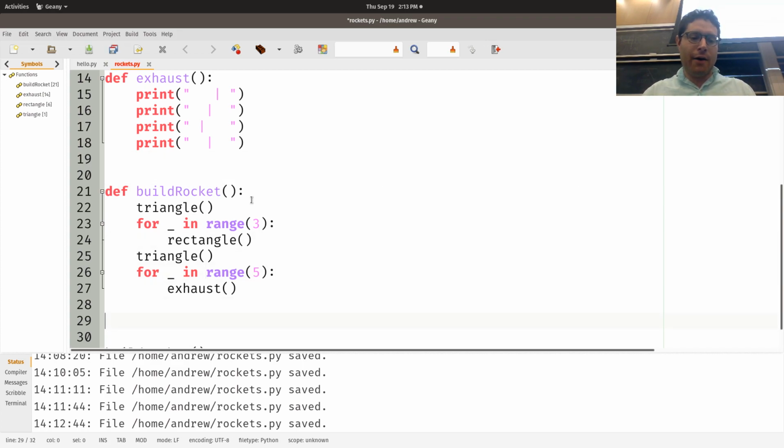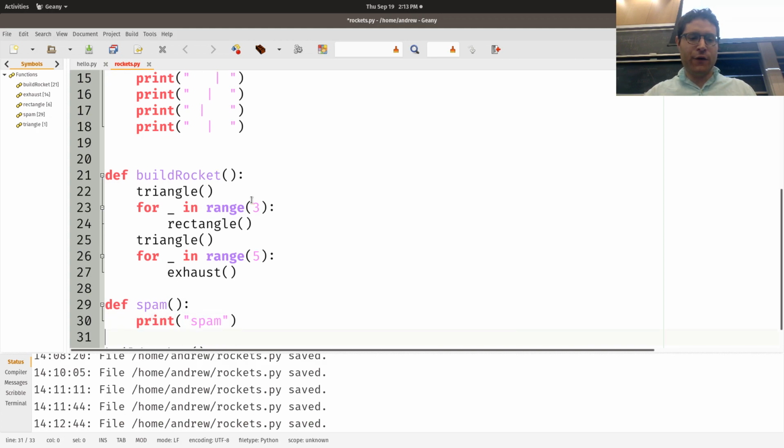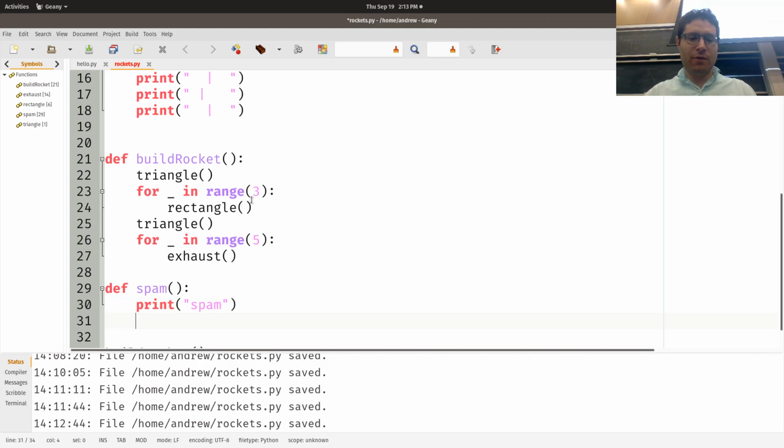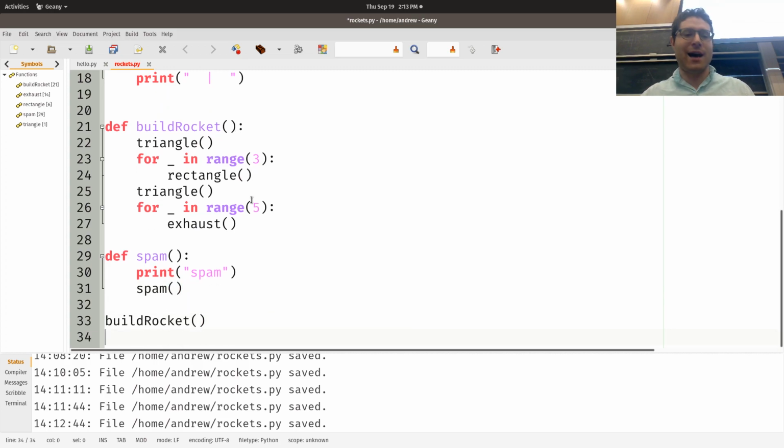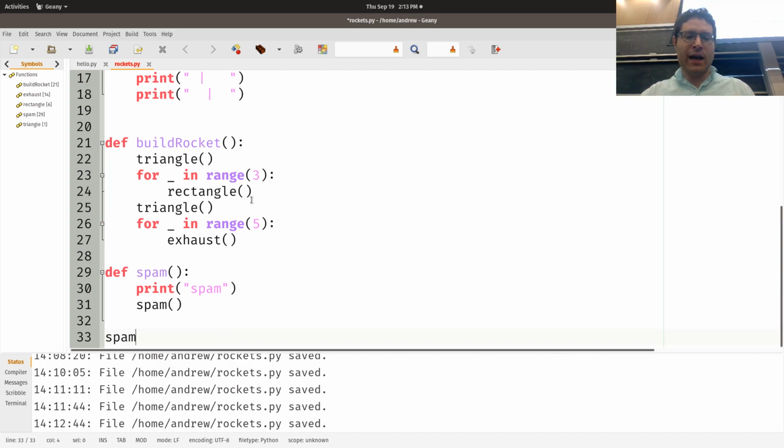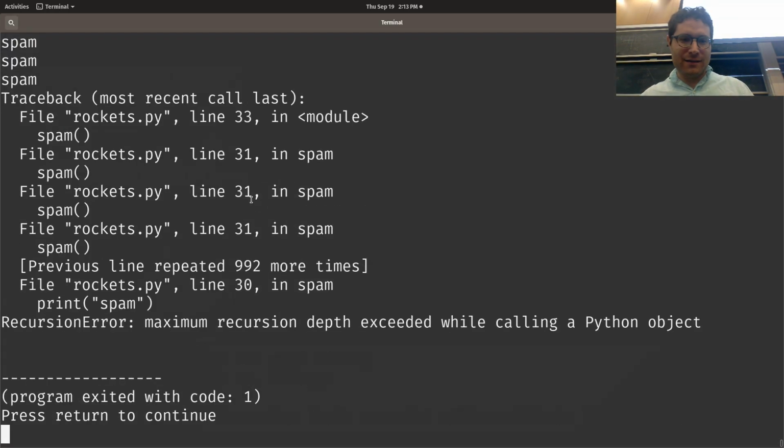I should point out, though, that there are some issues that you can run into. For instance, spam, print spam, okay? And then if you have your spam function call spam on itself, right? Python's just going to be okay, sure, but does anybody have an idea of what's going to happen there? Yes? Probably.